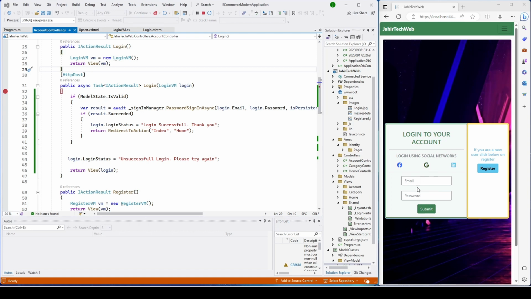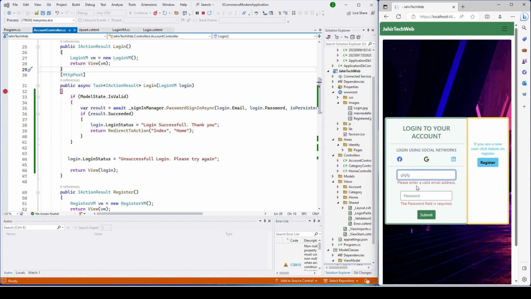So let's say I put something else like this without putting an email, right? I want to display a message here saying invalid email, or if they do not put a password, I'll also say put a valid message. There should be an alert on the bottom saying that it's invalid. So let me click on submit and show you how it looks. So here I click submit and you see, please enter a valid email address. The password field is required.